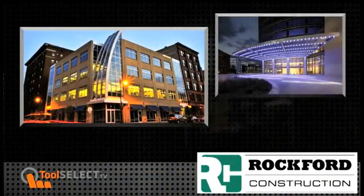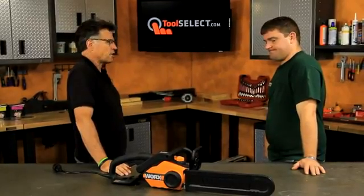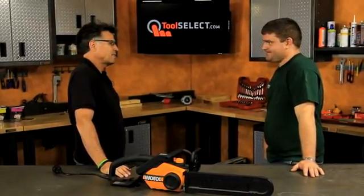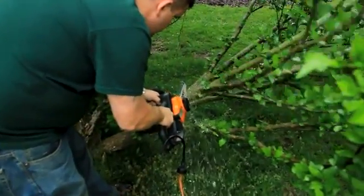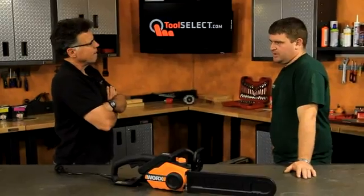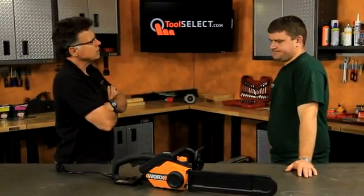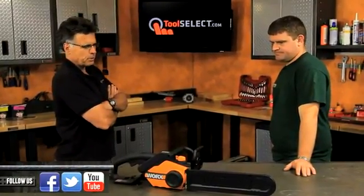I'm a carpenter for Rockford Construction, West Michigan's largest general contractor specializing in new build and reconstruction of the commercial buildings. Okay, but you were all about destruction with this, right? I was. What were you doing? I had a pretty big bush on the side of the house that needed to get trimmed up. It was 6-8 inches around at the base, and I dropped some dead limbs off the oak tree in the backyard. So you a chainsaw wielding man usually? Do you have some experience with the tool?